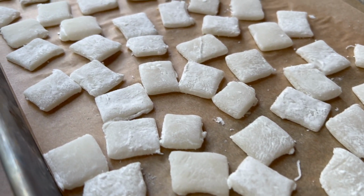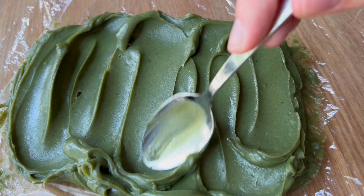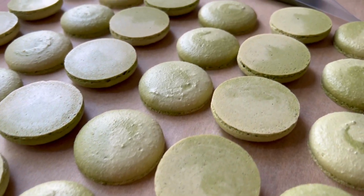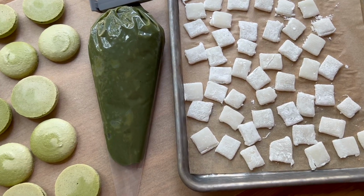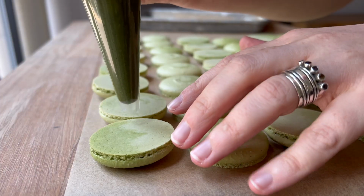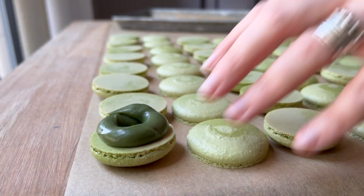All right, my mochi are made, the ganache is cooled. It's time to fill my macaron shells. I just went with a two-tone swirl green macaron shell here because I wanted to have those similar colors from the matcha and the mugwort, and I wanted to show that there were those two different flavors going inside, which is why I went with a swirl macaron shell. And I'm just piping a ring of the ganache around the outside of the macaron, and I'll put a little piece of mochi on the center.